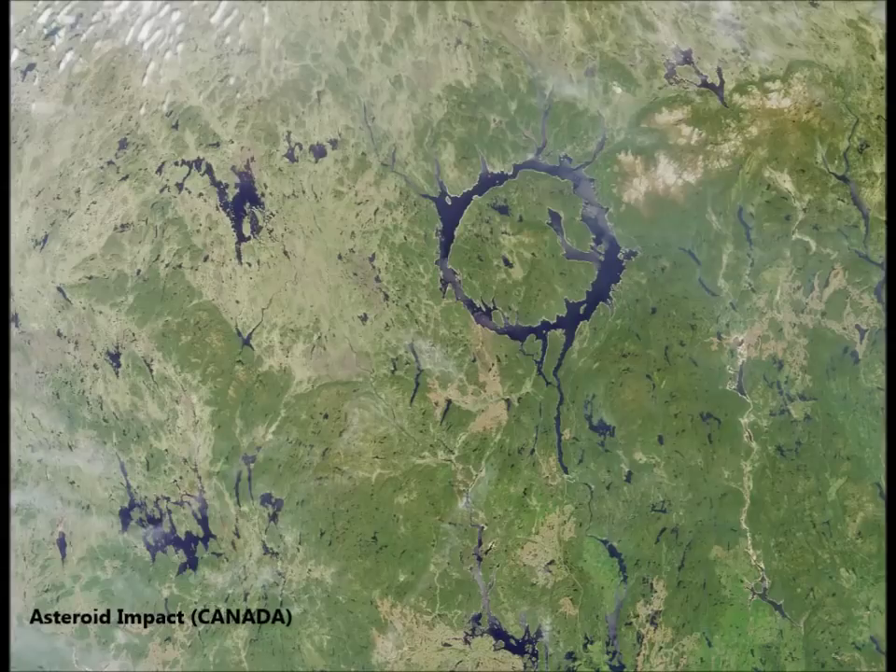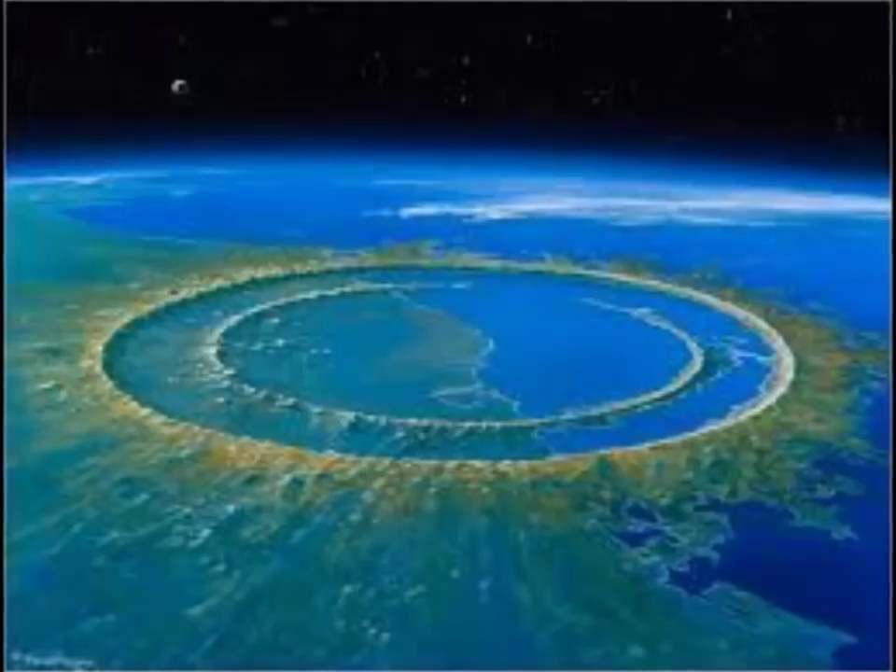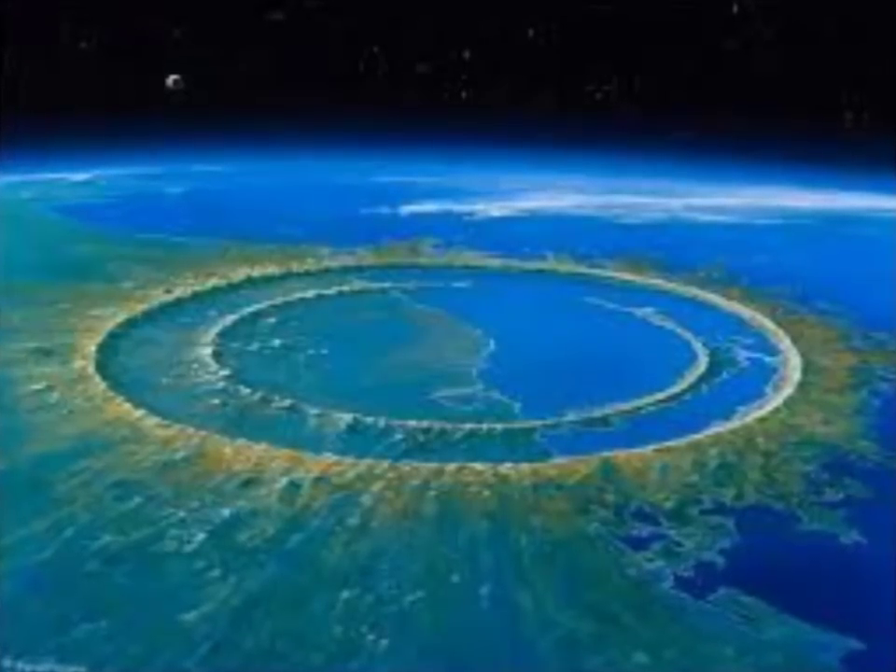We recently showed what we've seen on Google Earth — something sliding on the Earth's crust. If you look at the point north of Latin America, and also south of Latin America, at the edge of the continent just between South America and Antarctica, you'll see something that has slid from the west towards the east. It's as if it has cut the tip of South America from the tip of the north area of Antarctica, and also created a kind of wave pushing those land masses towards the direction of whatever hit the Earth.